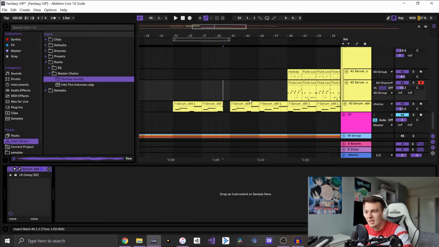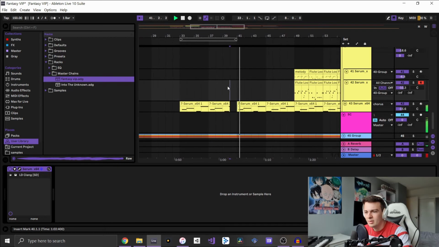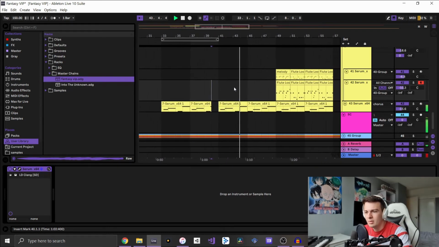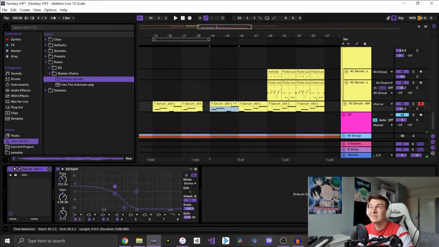So if I replace the second drop with this original bass line, you can tell that it still doesn't sound bad. I'm not saying that it sounds bad, but for me the feeling is the exact same as it was in the first drop, and the feeling is the exact same as it was in the original song.